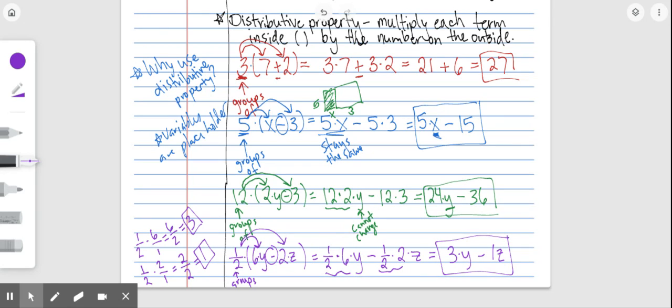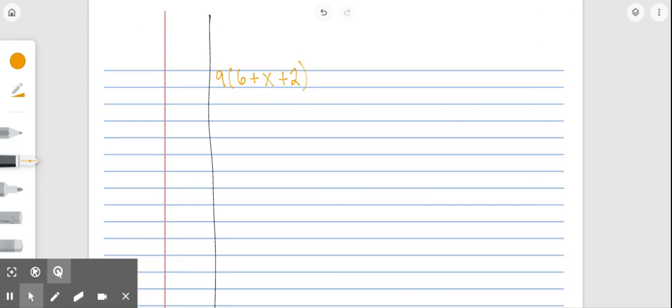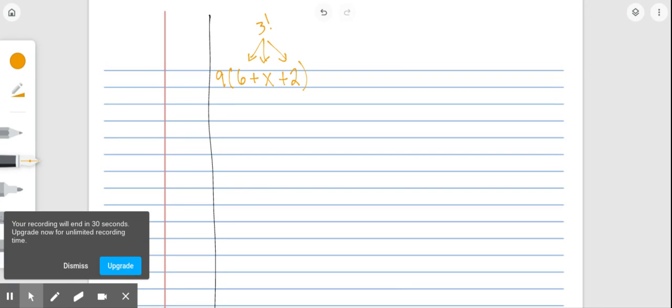All right, I'm going to give one more example on a fresh piece of paper. Okay, and this example is unique again, but only because there are 3 things inside the parentheses, which is more than we are used to. But that's okay because the problem still stays. I still want to distribute that 9 to each one. So this is still groups of. And I'm going to multiply.